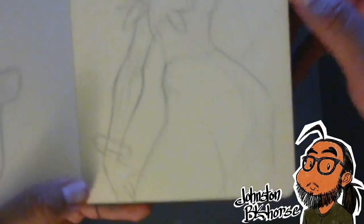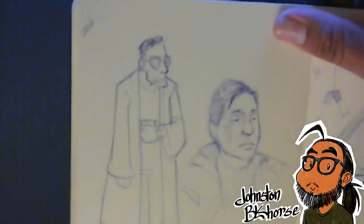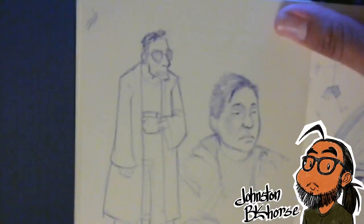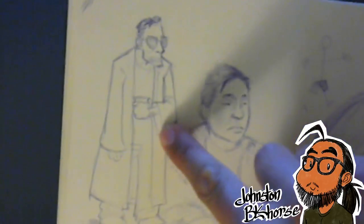Oh man, that Chun-Li has some amazing thighs. Whoa. Ho ho. Whoa ho ho. Some more doodles. Shoot, I believe for some reason I feel like this is from something.